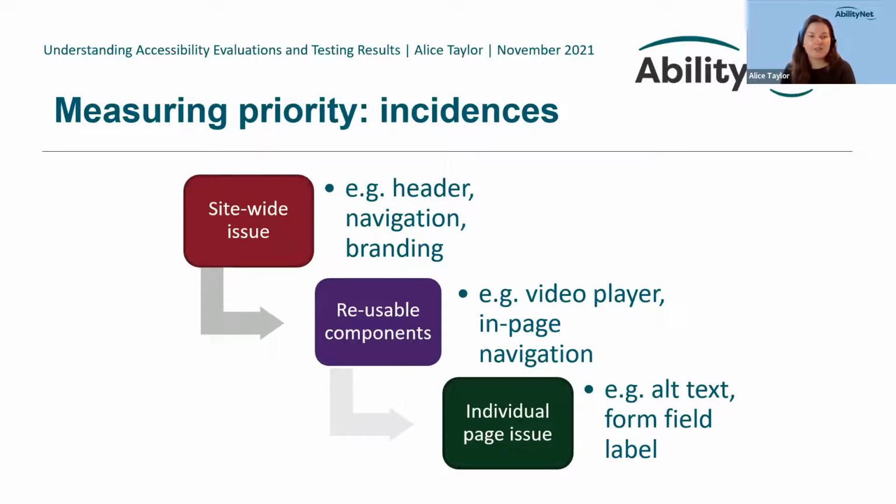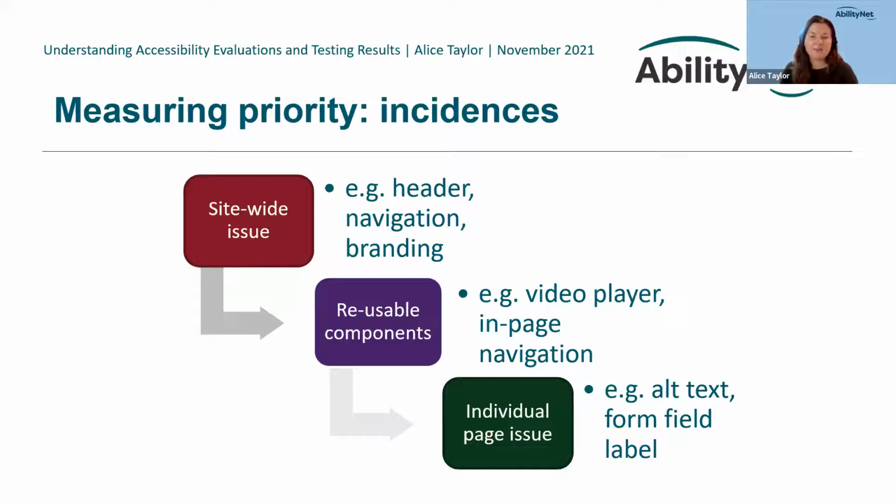And we might also want to measure priority based on number of instances. This might be more traditional in terms of traditional software development, thinking about those numbers of incidences. For example, something might be considered a high priority issue if it was a site-wide issue. Maybe you would have an issue in your navigation, where this component appears on every page and the user uses the navigation to navigate through the site. Fixing that issue would then fix it in all those places and would mean that site-wide that was an improvement, so that might be considered higher priority.